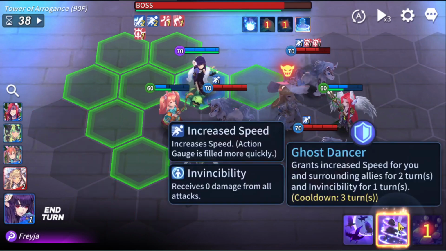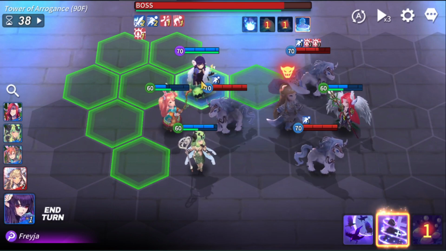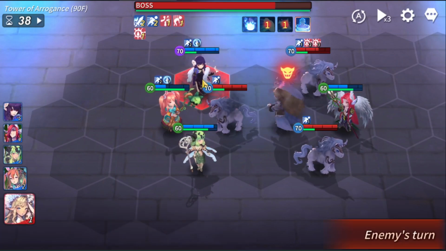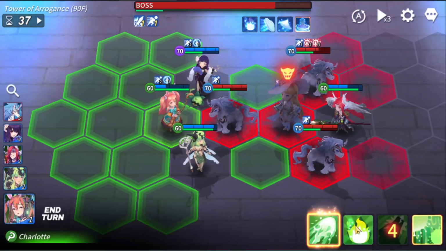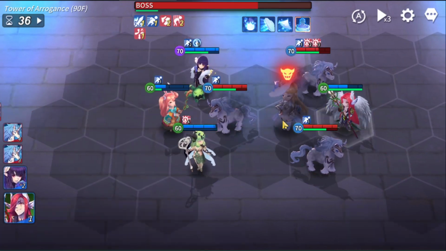Right, the boss's next turn she is going to attack Freya, so we'll put invincibility down. Let's try and get the debuffs on there. Nice, we've got everything on there this time.